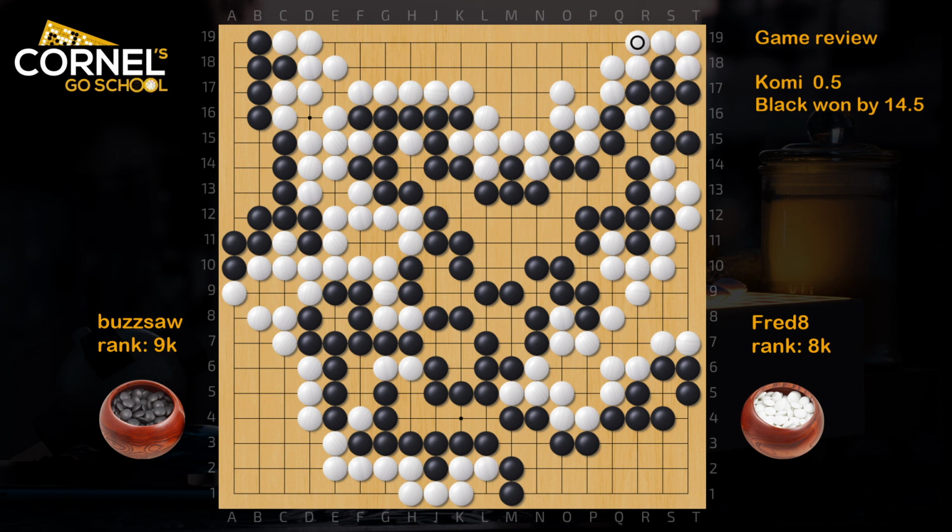So to sum up, the beginning was pretty balanced, and black doesn't need to play q2. I wonder why. Maybe just being lazy to read what happens if white cuts. So the game was really balanced in Fuseki, and in the middle game, white had the chance to keep the lead, but later on it just gave up in the center. So black was really skillful to build all this middle and capture a bunch of stones there to win the game. Well done, and I hope you enjoyed this review.